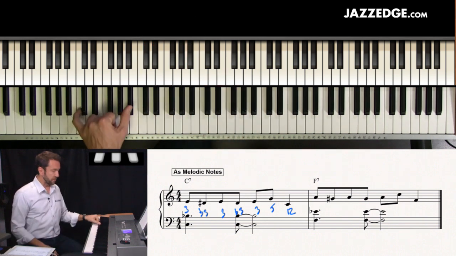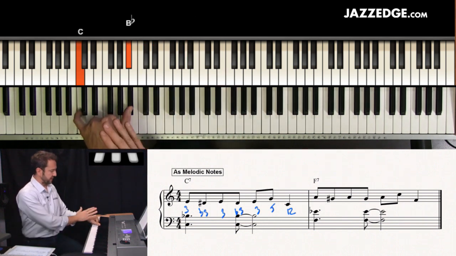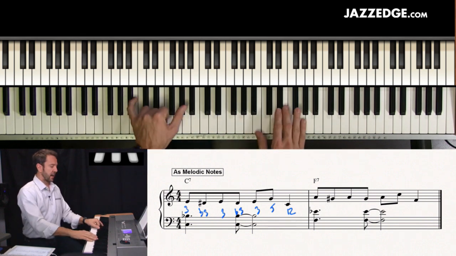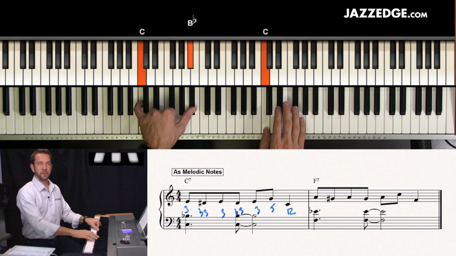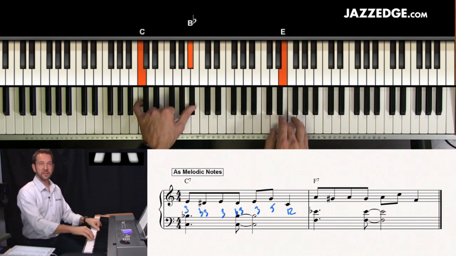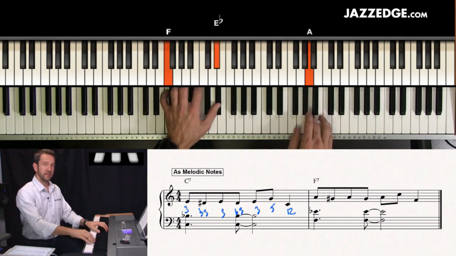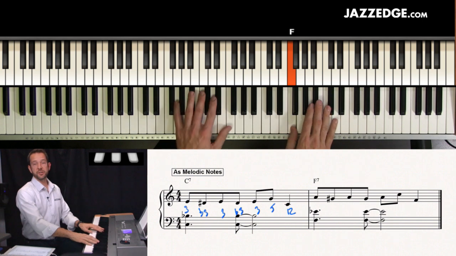So again, what I'm doing here is I'm playing the root and the seventh for C. I'll play it down here, down an octave. It's a little bit low, but I'll play a little bit lower just so you can see. Actually I'll do this, I'll play it there. I'll play the melody up here. So I'm going to that flatted third. And I go to the flatted third to the third to the fifth to the root, then I move to the F and I move to the G.